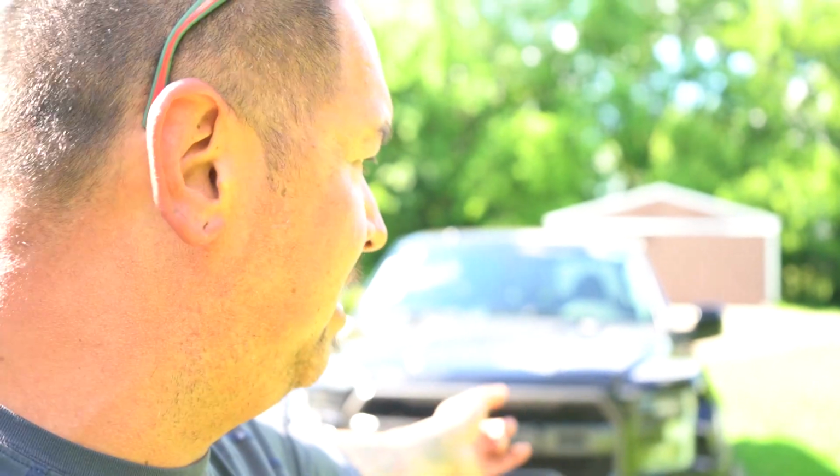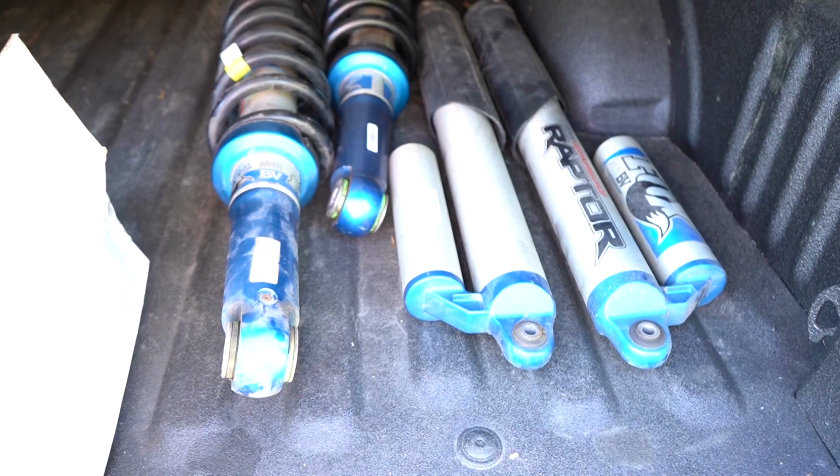And yeah, guys, they have a big following. They've got customers all over the world. So yeah, go ahead and check them out. But this is what they did. I mean, they're the only people that I could find that were willing to lower a Raptor. So yeah, that's pretty awesome, guys. I like it. I dig it.